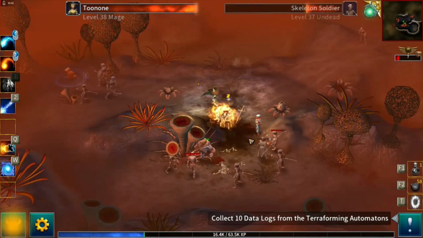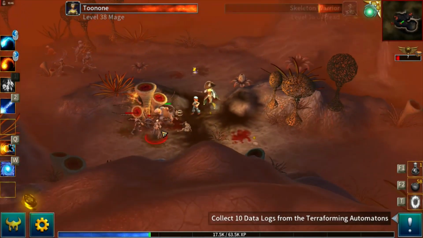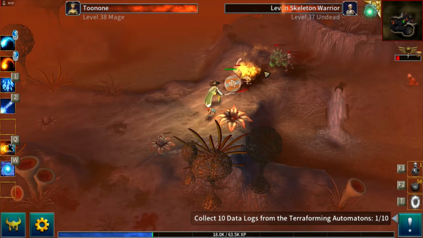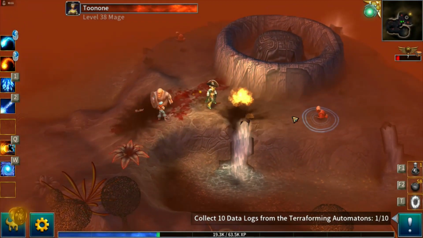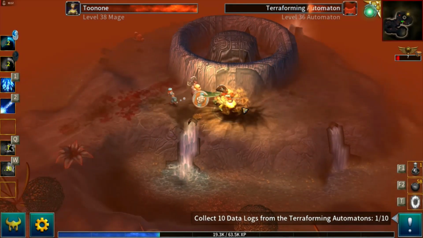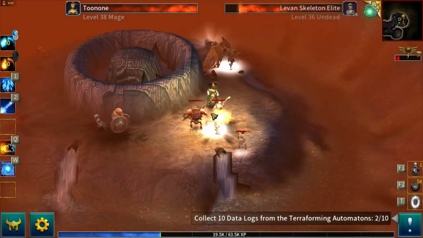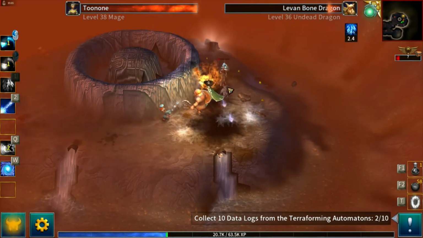I found on this map as well these data logs. You need to collect them as you go along. If you get to the end of the map and then let them fly to you, it doesn't recognise that you've done things in the right order, and you have to run the map again, get to the end. So I'm going to make sure I pick them up as I go along, so I don't have to run the map again.